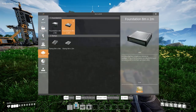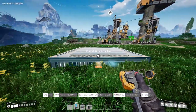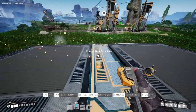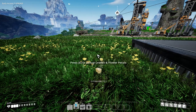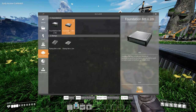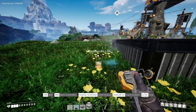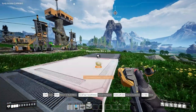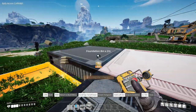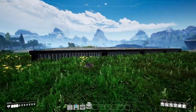So we want to go foundations. Let's go for the slightly smaller ones. And I think have them like this. Let's try and line them up a bit better. There we go. Oh, this is going to be really... Okay, yeah, this is going to be a pain to build. Am I able to drag it onto my hotbar? No, I can't. Oh, drag to hotbar. So if I click 5 on it... Oh, 4. There we go. Beautiful. Excellent. Right. There we go. Let's put that one there. There. There. We have started pretty much industrializing the landscape now.